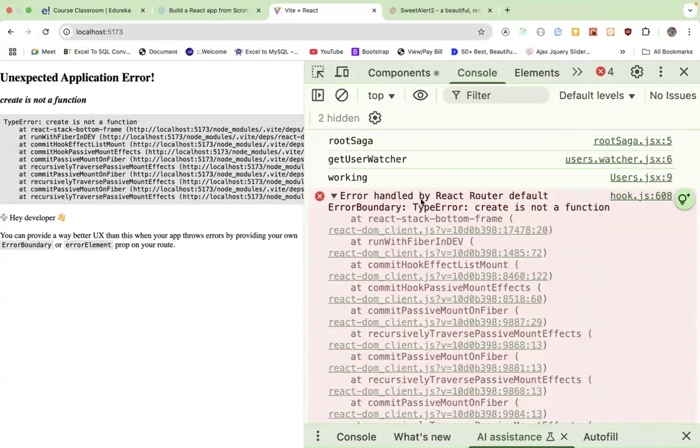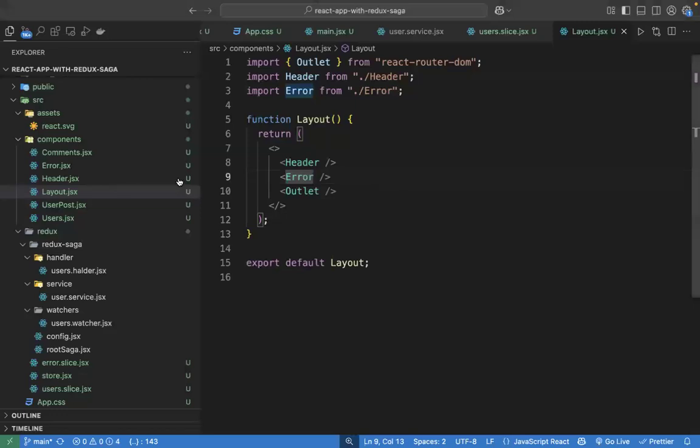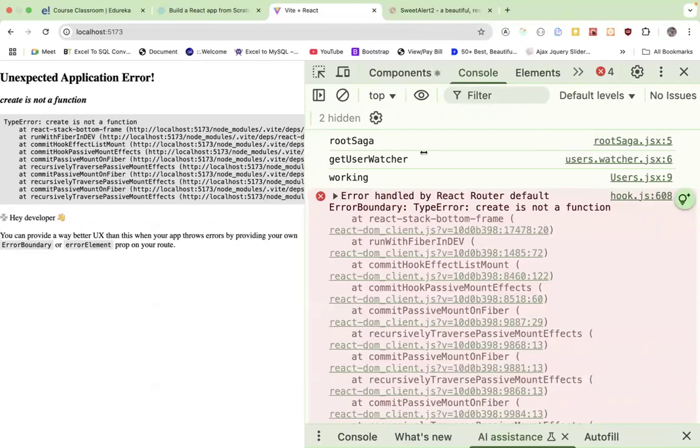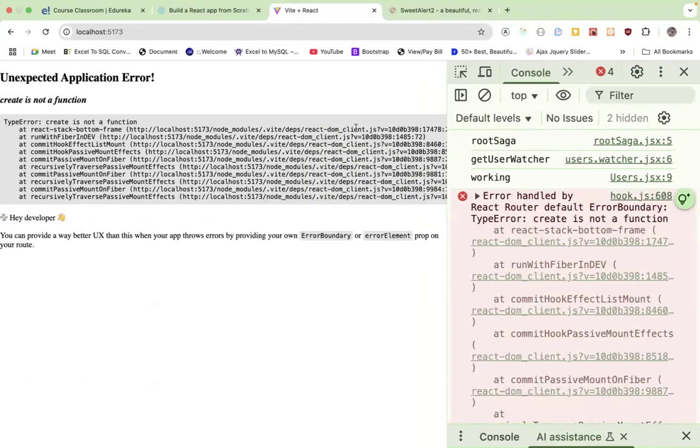Error handler, error boundary, okay. Create is not a function. So let me check where I'm missing something. Where exactly am I having this issue? Create is not a function.